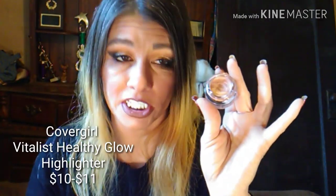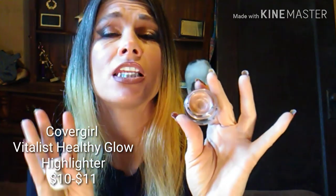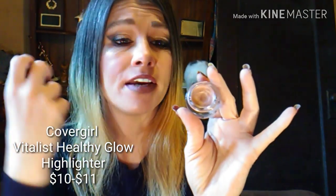I cannot use it for a highlighter like it is supposed to be because it is a little bit too dark, but I do use it for an eyeshadow. I use it for an eyeshadow base. I use this to put in the pout of my lips to make them look juicy. And I also use this to mix in with a foundation to kind of darken it up or give it a glow. I have tried it with this, and it is beautiful, just gorgeous. And I absolutely love the texture, the formula. I love everything about this.